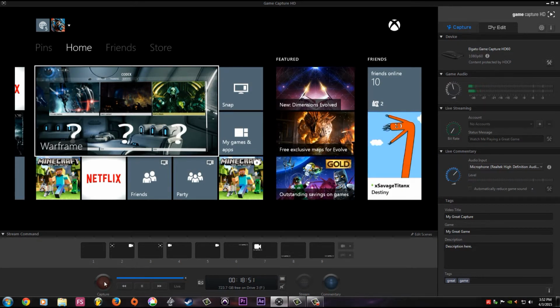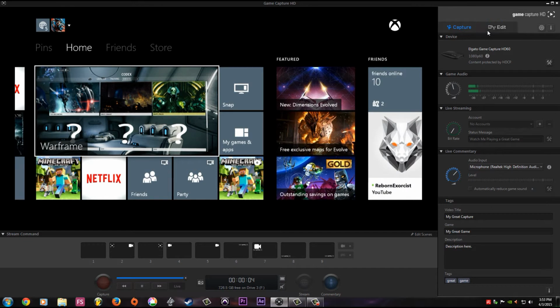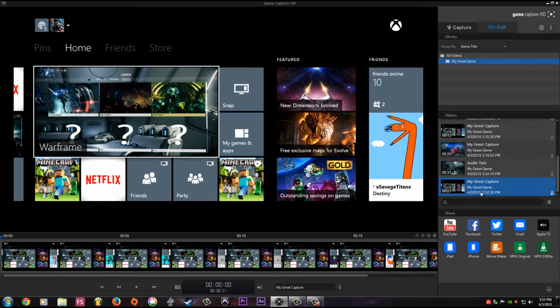When you click, the capture button turns red. It is now capturing what is going on right here. We'll see Mark's playing, iNeely's on. I've been capturing now for 8 seconds, so you can see that you can keep track of your timing here. When you're done recording, you can click the capture button again, it turns off, and your captured video goes to your edit side of the program, which I will get to in just a moment.